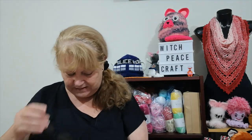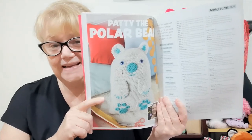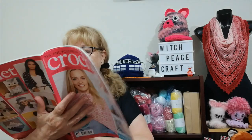On the trip up I stopped at my favorite news agency and bought a crochet encyclopedia with 55 patterns for all abilities. The big attraction was some amigurumi — there's Wallace and Gromit, but what got me was Paddy the Polar Bear. For those new to the channel, I collect ceramic polar bears. The pattern uses Scheepjes Namaste yarn — seven 50-gram balls — but it's very expensive. I checked a yarn substitute and found a Spotlight yarn that's a 91% match, so on our road trip I might check that out.